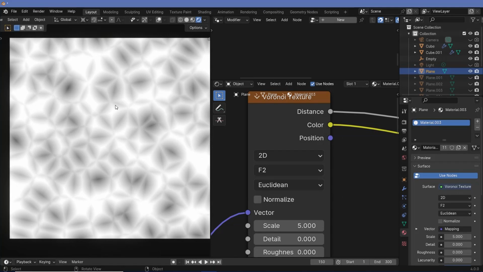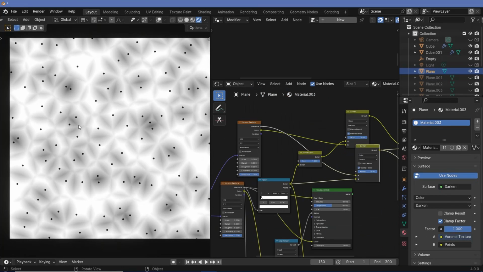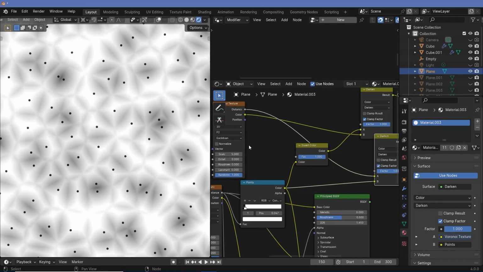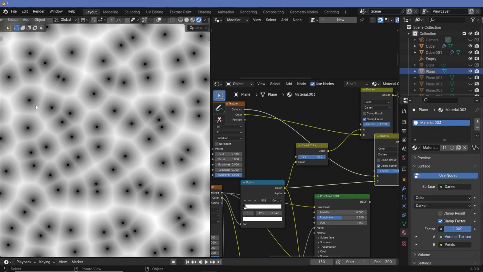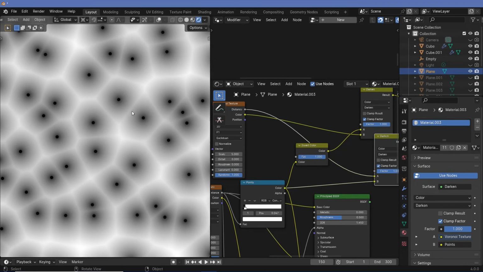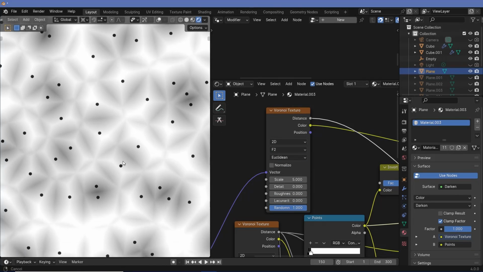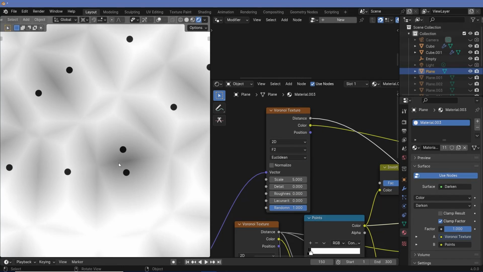But to actually see this or visualize it better, we can go ahead and do a few things. The first thing is we'll add back all of the points that were being used to calculate the F1 distances. So if we were to switch this to F1, you can see where every single one of the points actually are. Now, we'll keep the points exactly where they are, and we'll just switch this to F2. Now when we analyze it, you can see that for these pixels over here, the second closest point is actually very near to the first closest point, which is why they're still very, very dark.